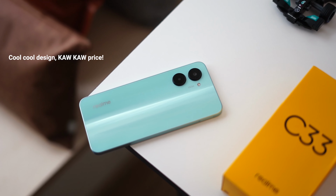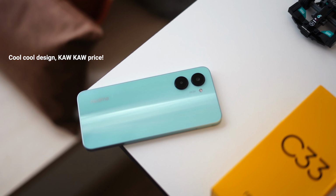So with that said, in today's video, we're going to take a look at a very quick unboxing of the Realme C33, and then we'll take a closer look at the Realme C33's design and a couple of cool features that Realme is really pushing. With that said, let us begin right away.